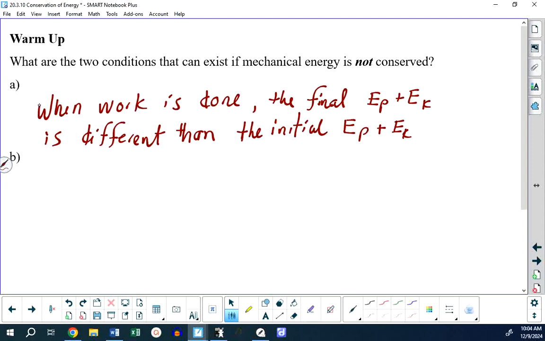Let's not forget the definition of work is a change in energy. So if you do work, you change the energy in the system. If you're doing a positive amount of work, then the energy in the system goes up. If you're doing a negative amount of work because you accomplish it by applying a force backwards to the motion, then the amount of energy goes down. In either case, you're changing the amount of mechanical energy in the system.